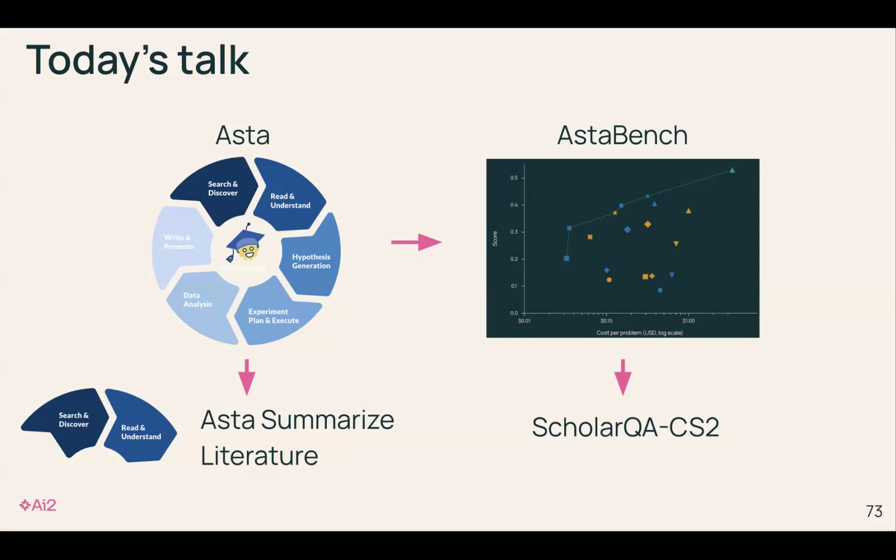What makes Asta outperform the other agents? Did you train on some other data, fine-tune, or is it the retrieval augmented generation? The summarized literature system is retrieval augmented generation. For right now, all the systems I talked about today are really just series of prompts that we honed.